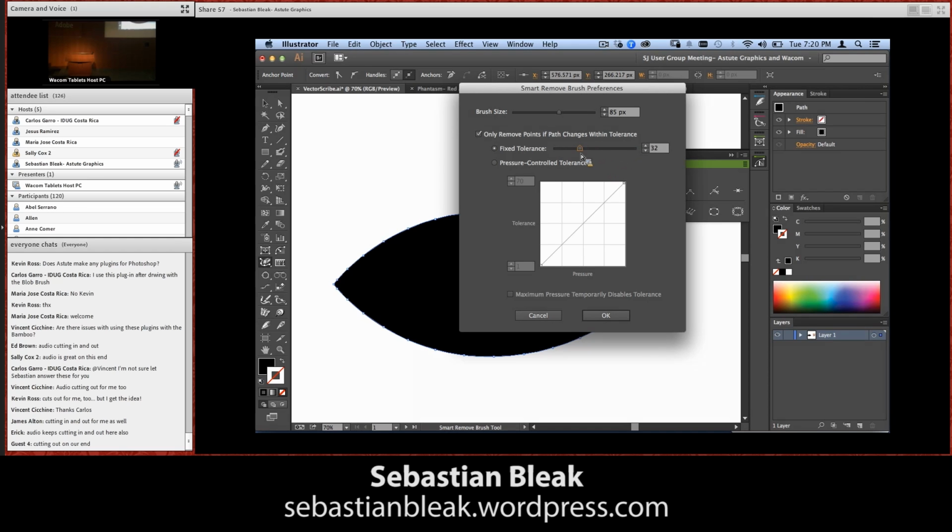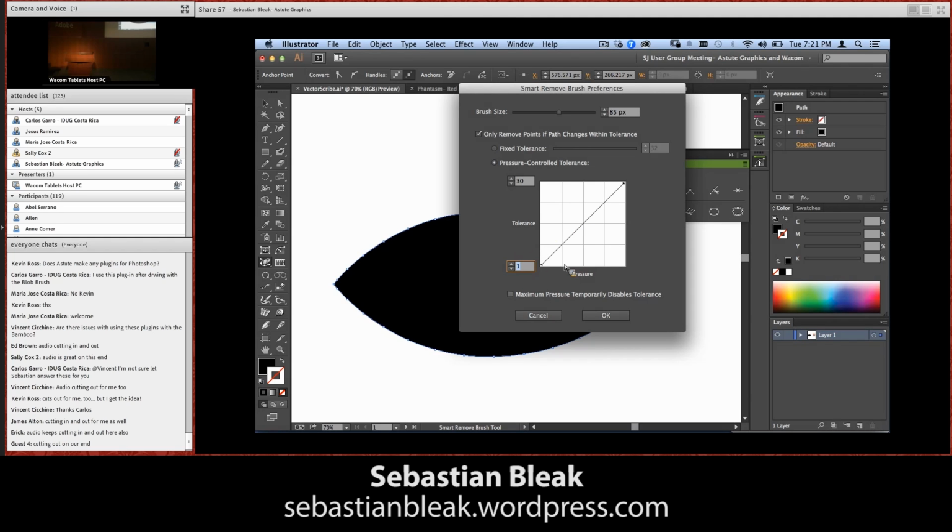What I really want to show you is this, pressure controlled tolerance. So I'm going to come over here and you can put this to whatever value you want. I'm going to start off with 30 and tab on over. So what it's saying right here is that when I'm using low pressure, it's going to be a tolerance closer to 1. And when I'm using high pressure or maximum pressure at this point, it'll go closer to 30. Now, I could come over here and make some more sophisticated tolerances, but I'm going to leave things a little bit simple right now.